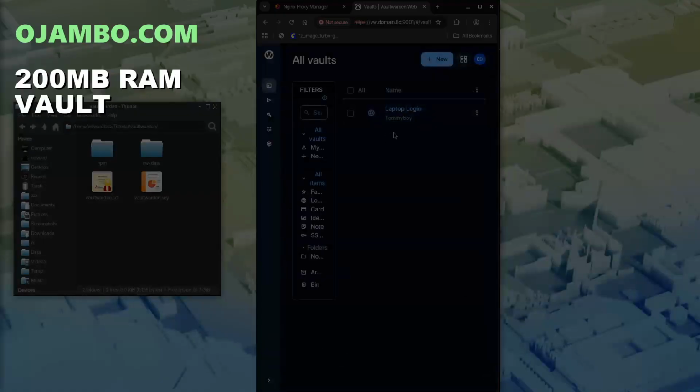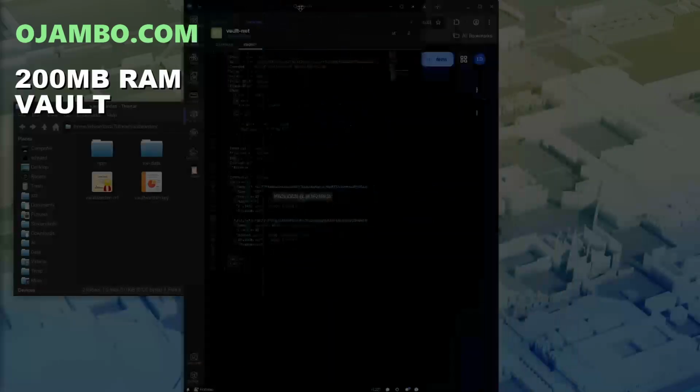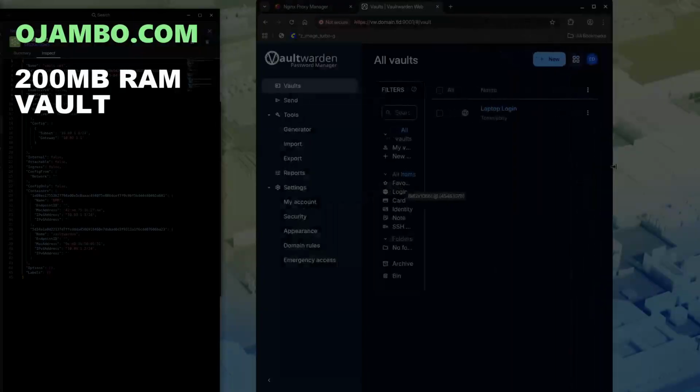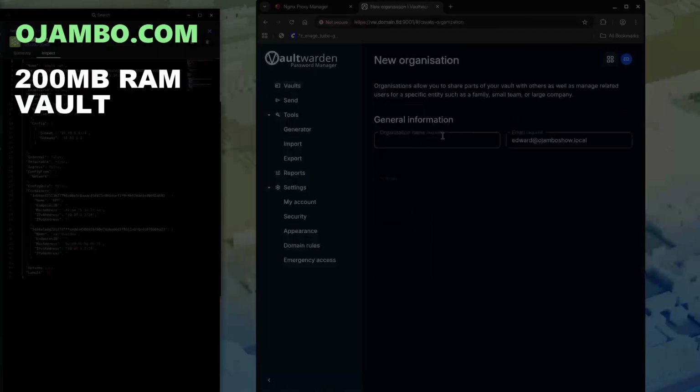So I'm going to click X here. You can see we have the laptop login, and then you can add way more items as well. I wish I could resize this so you guys can see all my vault. Obviously there's nothing here. Let me see if I can make this wider so you guys can hopefully see what's going on here. Okay, there we go. I just wanted to show you this. So you can see all my vaults. If you have organizations, you can put information here. Obviously, I'm the only one right now.